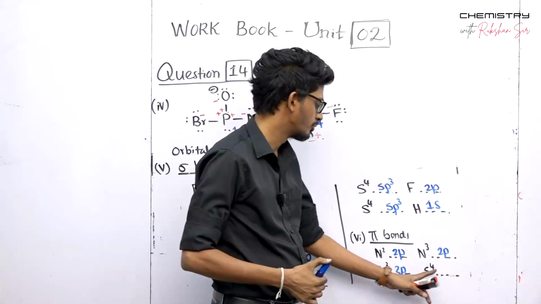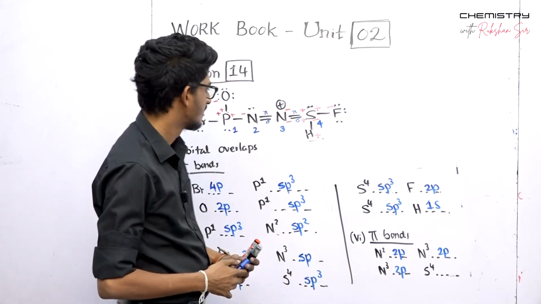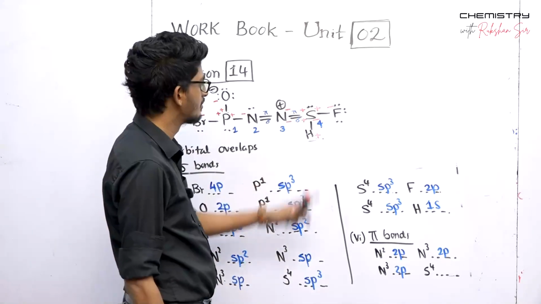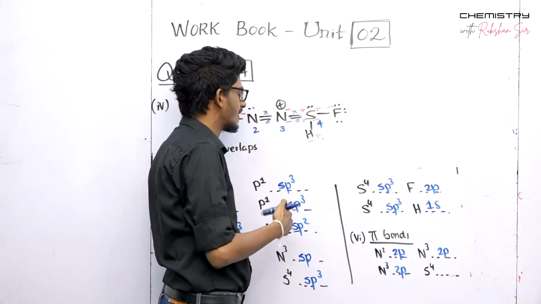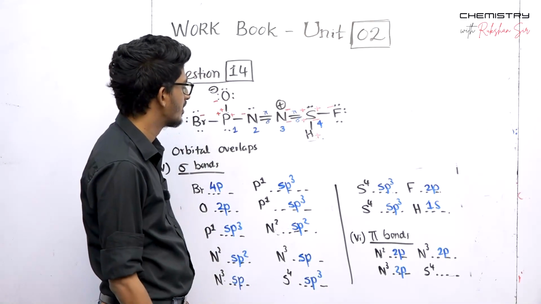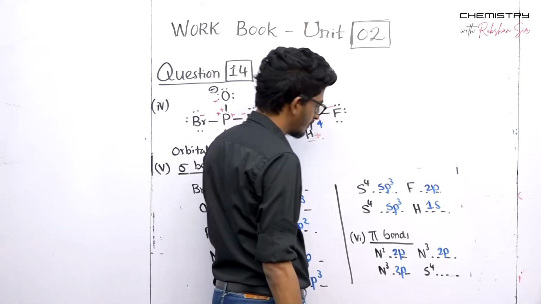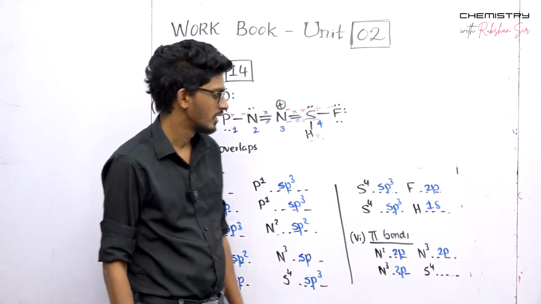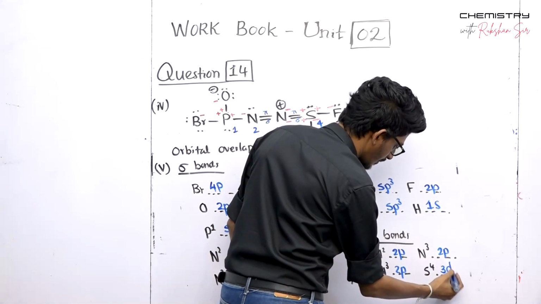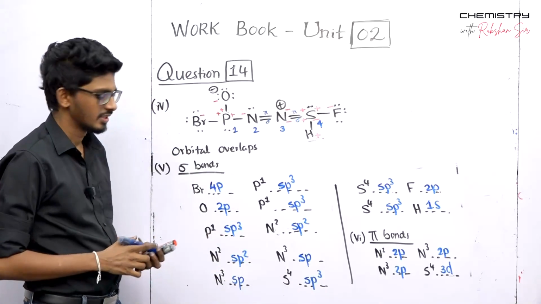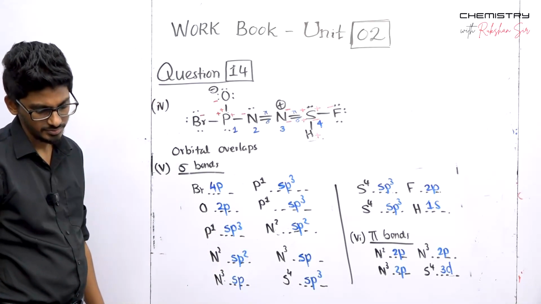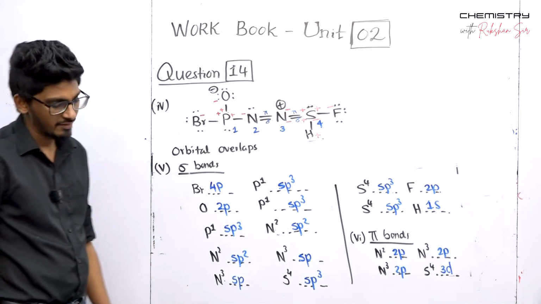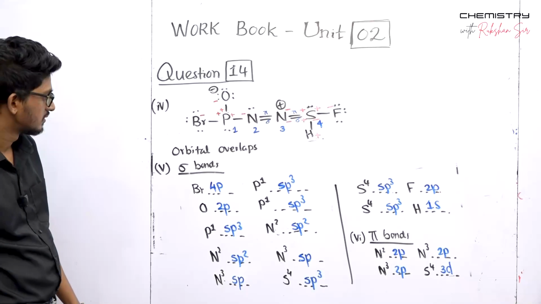So always 2p's are used with the second row, because you don't have d orbitals. With the third row, it could be the 3p or the 3d. See, here it is 1, 2, 3, 4, so sp3 is the hybridization. sp3 hybridization means you are no longer left with 3p orbitals to be involved with the pi bond, because all the 3p orbitals are used in the sp3 hybridization. So you have to come up with the 3d. That is about the pi bond.